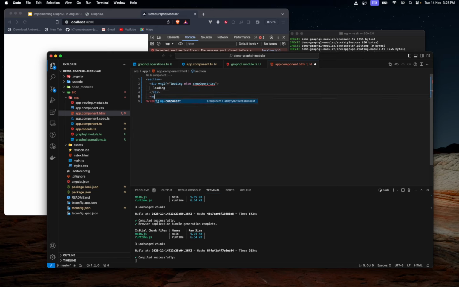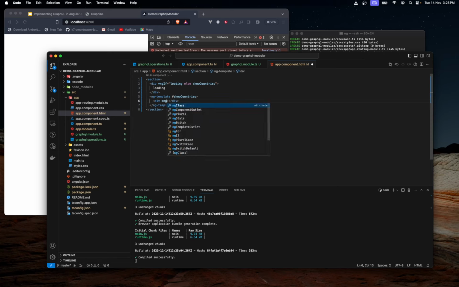If it's not true, we are going to populate it with the countries, and we are going to loop through. We're going to loop through the countries like so.